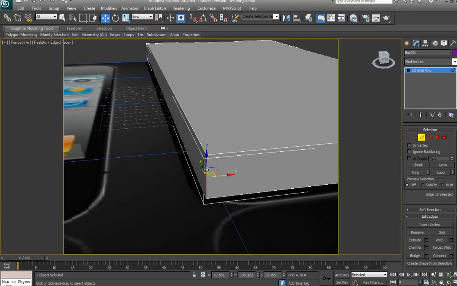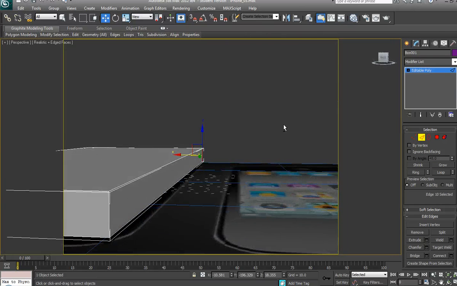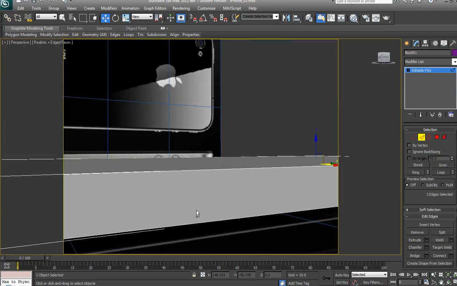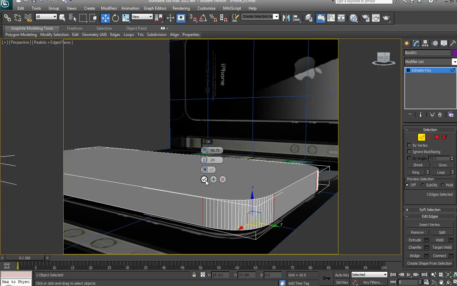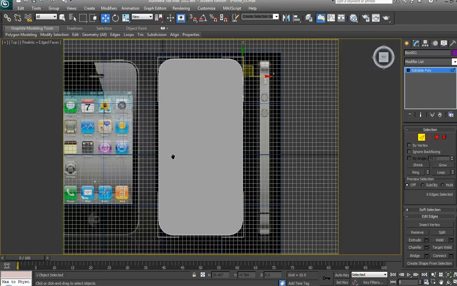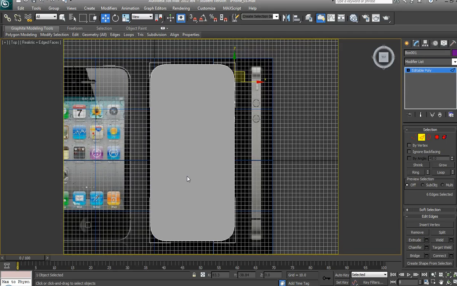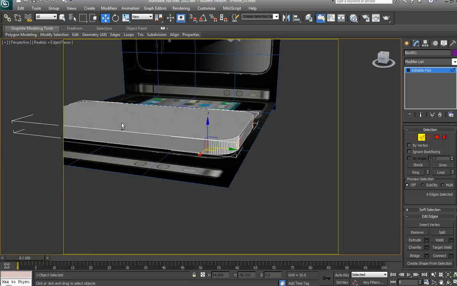And the nice thing about it is if I go here and select these other edges, holding down the control key to select multiple components. Oh, I went right past it. There we go. Next time I bring up the chamfer settings box, it's going to keep my last setting. So I'm going to hit the check mark, go to the top view, and look at how well that rounded everything out. That's pretty darn good. I mean, that's pretty unbeatable. So it's a nice quick way to do a model.